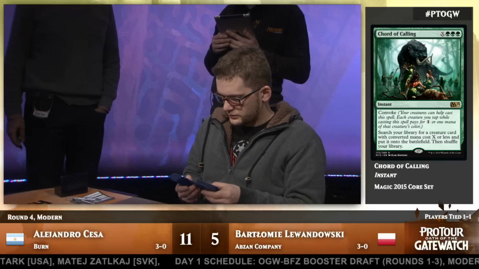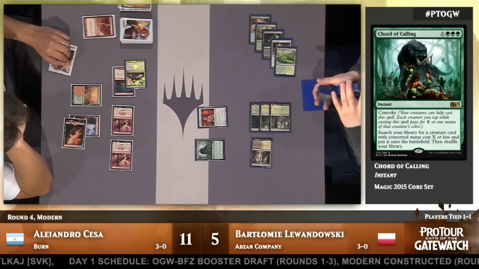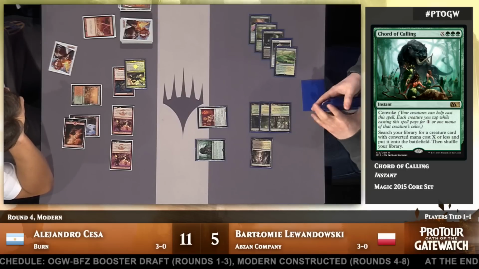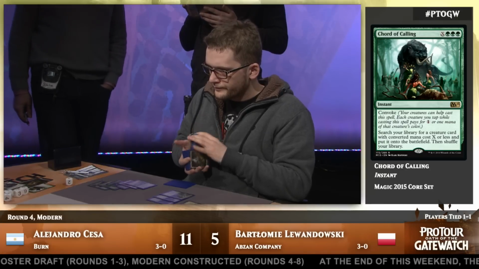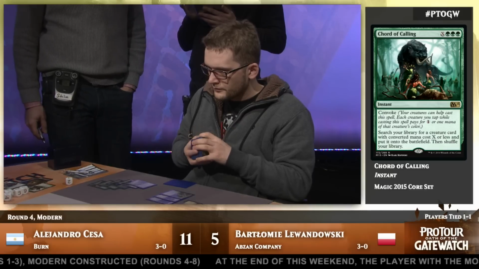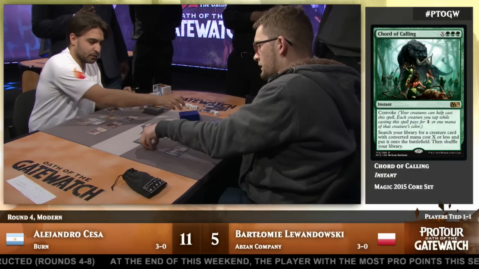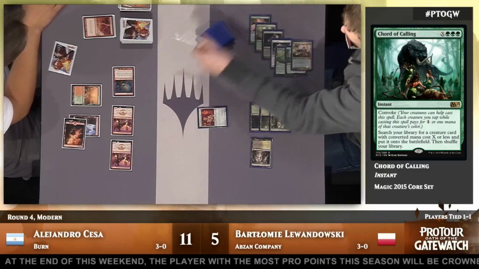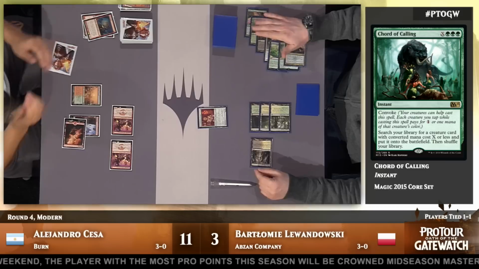So Court of Calling letting Lewandowski search his library for a creature. The Convoke, meaning he's got a bit of mana, and ooh, that's a nice one to fetch. Burrenton Forge-Tender. Just a 1-1, but a 1-1 with a very relevant ability when your opponent's deck is essentially mono-red. Indeed. You can sacrifice that one to prevent all damage from a red source. Great against sweepers, great against big burn spells, and a pretty fantastic blocker against the various creatures going on for Alejandro Cesar here.